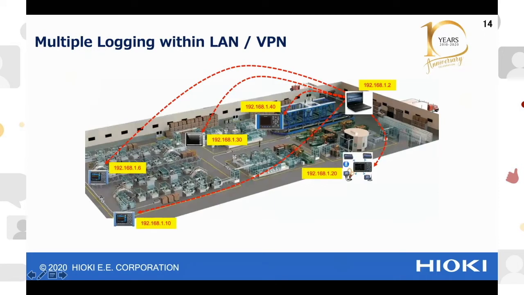The other ways of connecting to GENNECT One is via a local area network or LAN, or a VPN. If your instruments are all located in the same compound within your factory, production area, or laboratory, it is easy to connect all to the LAN as such. You have .20, .40, .30, very easy to set. Now, it's the same concept if you're using a VPN connection. Once you enter into the VPN of the router, you can also access the local area network. Now, what's the advantage of having this kind of application?